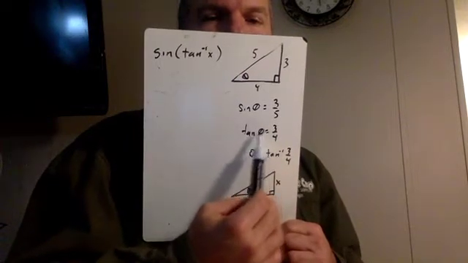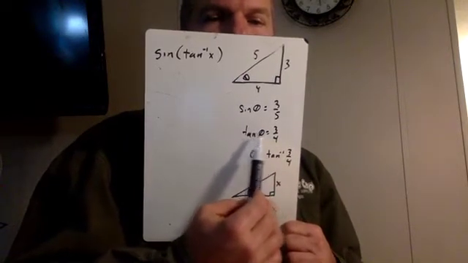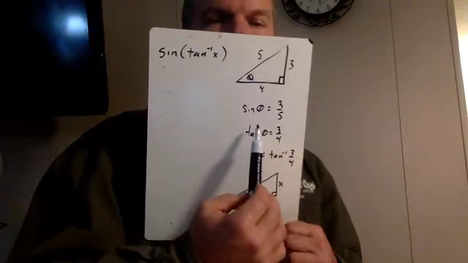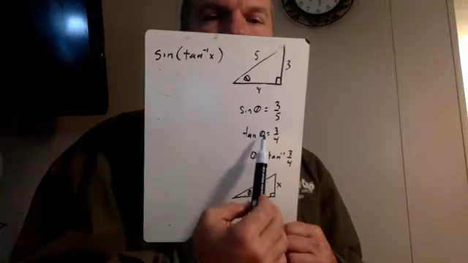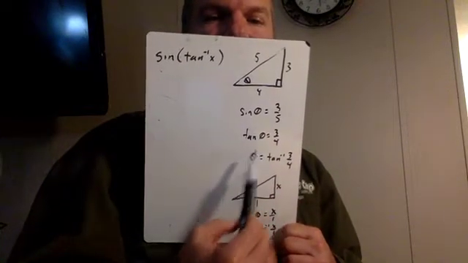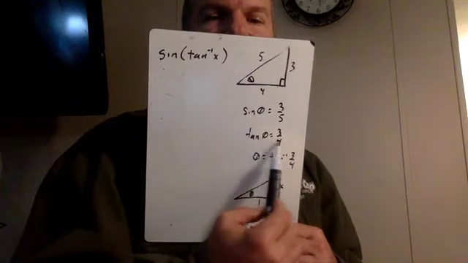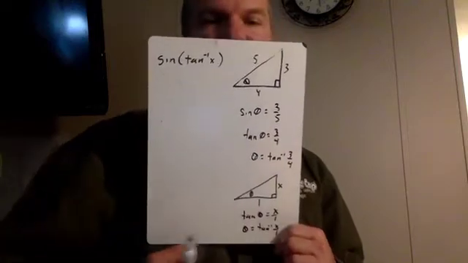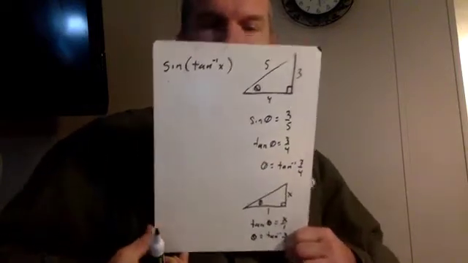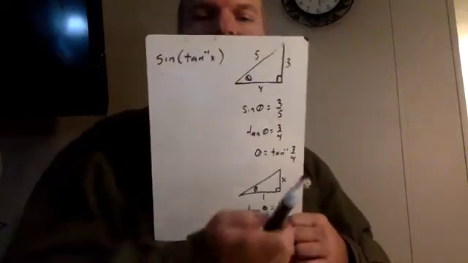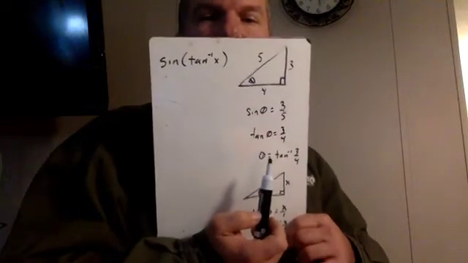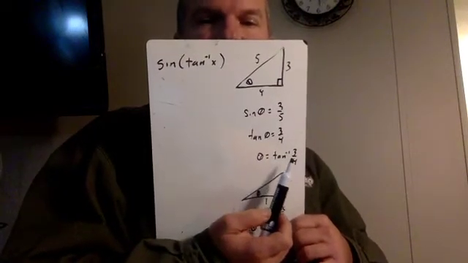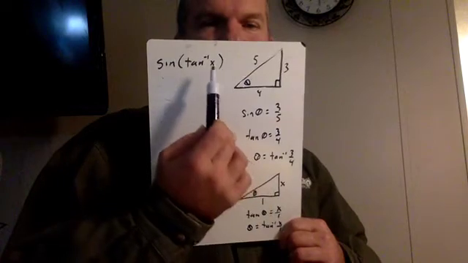We're going to have to get theta all by itself. So we're going to have to move tangent to the other side. You know, if you want to solve for something, you got to get that variable all by itself. And when you move tangent to the other side, it becomes the tan to the negative 1, which is called the inverse tangent. Some people refer to it as the arctangent. I like inverse. So theta is the inverse tangent of 3 over 4, and that's essentially what we have here.